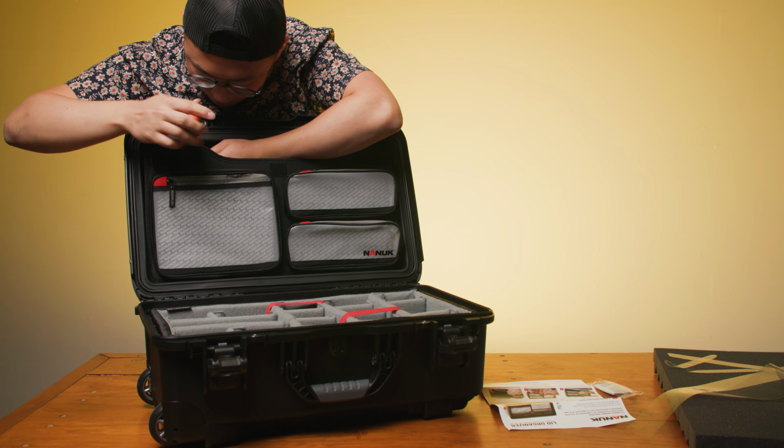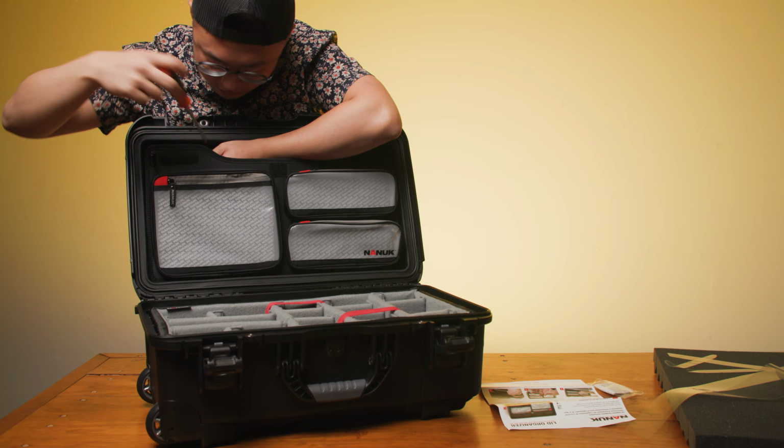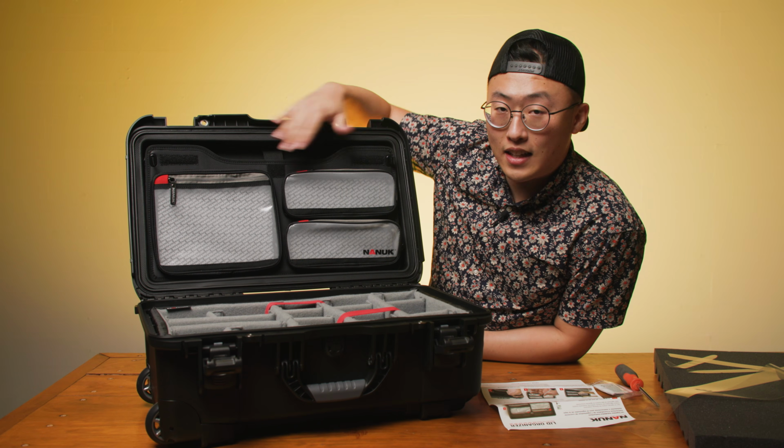There's a lot of videos online on how to DIY your own lid organizer. And I was thinking about doing it for my Pelican 1510. I have to tell you, none of those options look as nice and clean as this.